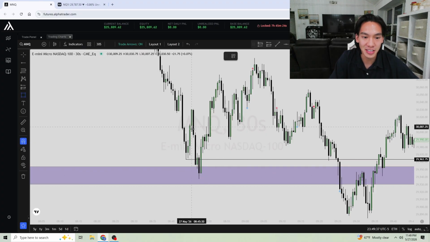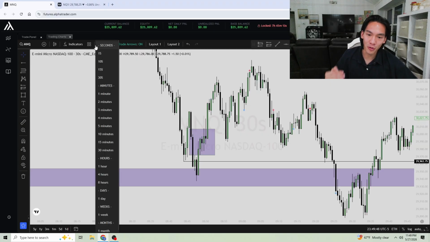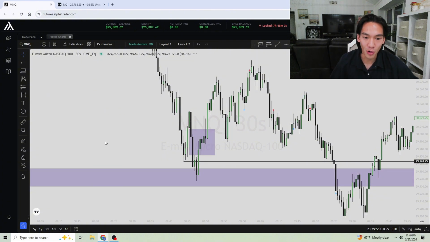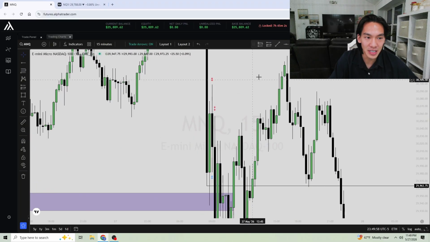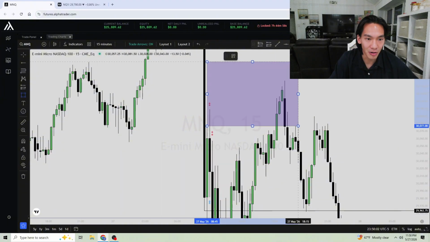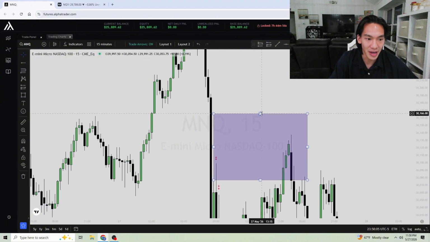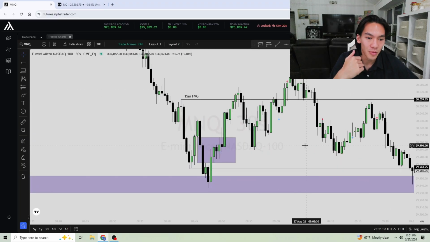And I saw that this 30-second fair value gap opened right here. This is a great time to look for reversals, especially into higher time frame unfilled fair value gaps. So I went on the 15-minute and saw that this 15-minute fair value gap opened here. And here I'll mark it out. The high doesn't really matter, I guess. So the 15-minute fair value gap opened up and it is marked out here.